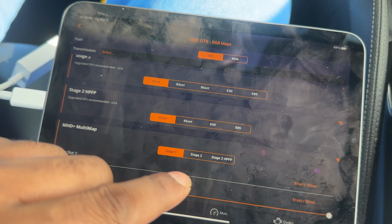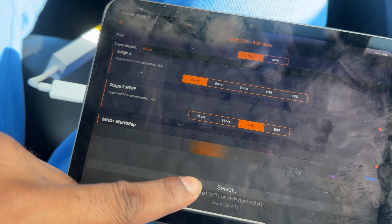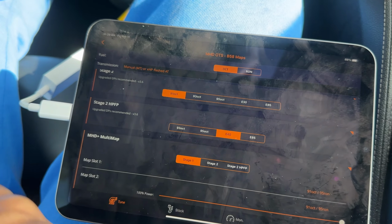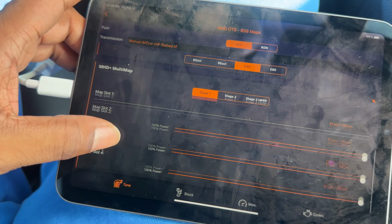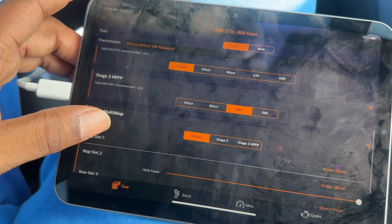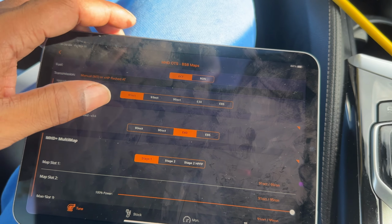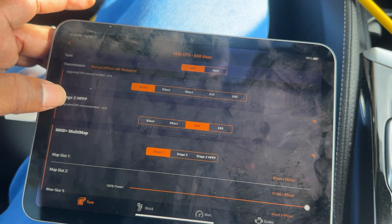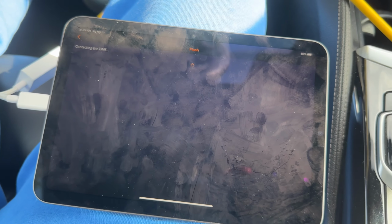So let's go into E40, and up here for transmission, mine is tuned with XHP, so let's change it to that. And then I'm not going to do a multi-map because I don't switch fuels often. I just run ethanol E40 all the time because there's ethanol near me, and if I need to run a clean tank, I can just run some 91 through it and then change back to ethanol. So let's go into that.